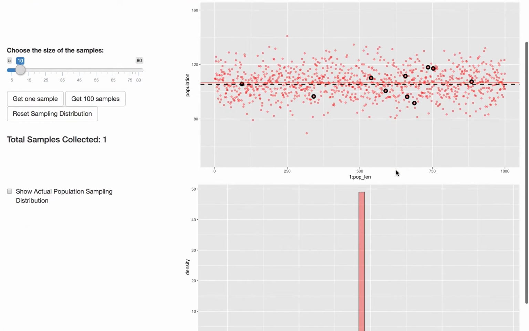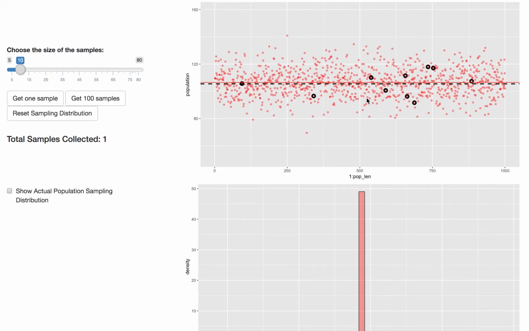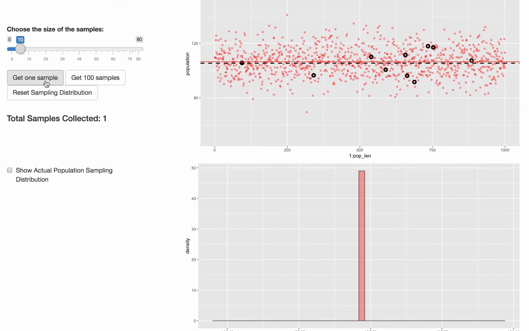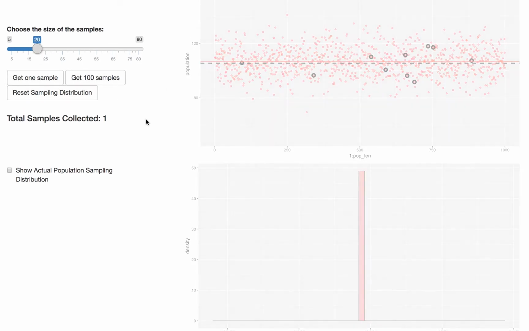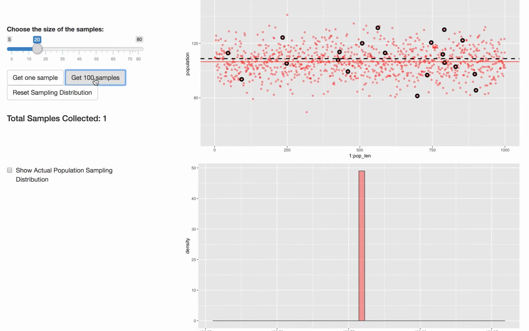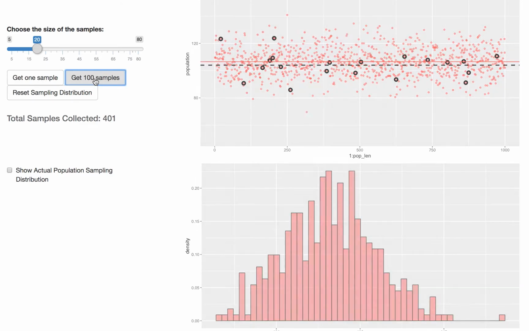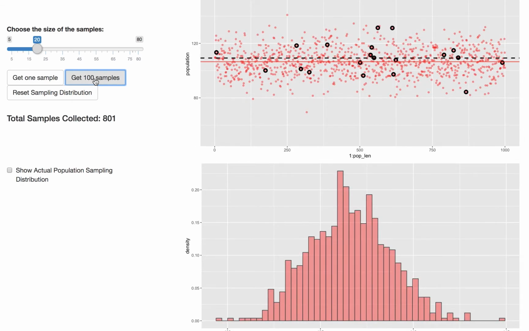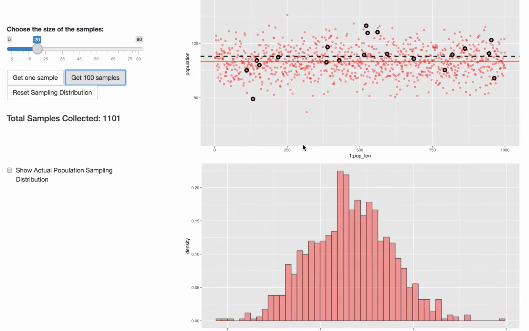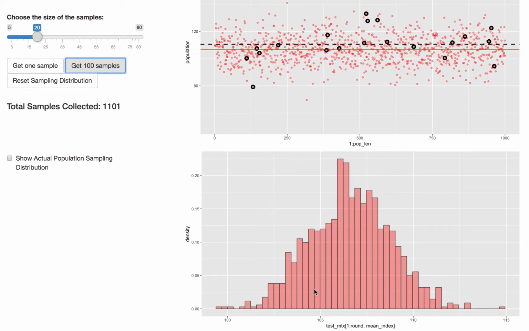And that's what our next little worksheet does here. Here's our null population. So this is assuming that the null hypothesis is true. This is what our population would look like. And we have the usual generator. We can pick our sample size. I'm going to pick a sample size of 20. And we can start gathering a bunch of different samples and computing their sample means. And as you might expect, once you've collected enough samples, what we end up with down here is a nice normal distribution. All right, this is the sampling distribution for that null population.